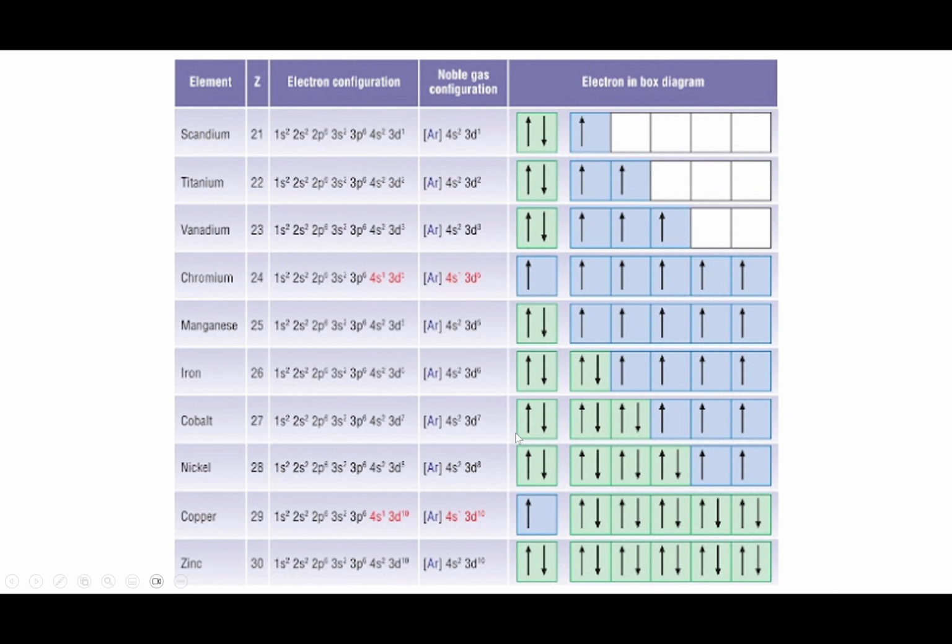All of the elements have some amount of unpaired orbital, whether it be the 3d and/or the 4s. But zinc has all paired, and zinc is all filled. Note that copper's d orbital is also all filled, but the other d orbitals from scandium to nickel are not all filled.